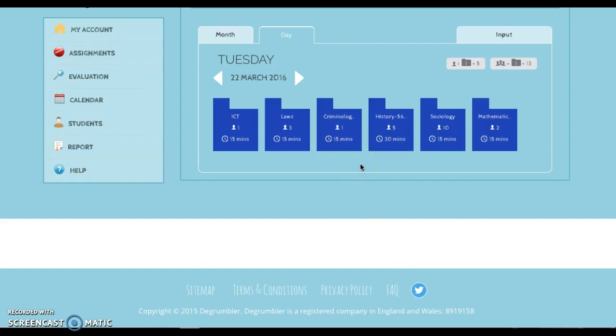Again, it can seem complicated, but don't worry too much, because it would be unusual for there to be more tasks in a day than what we see here, because by this stage teachers should be beginning to realize that the students have already got a fair bit on, so it wouldn't be wise to add another task here. But if you do get a situation where it looks reasonably busy here, go straight to these numbers up here to get a good estimate, and then you can make a rough judgment about what those numbers actually mean in terms of how much work the students have got. Hopefully that helps.